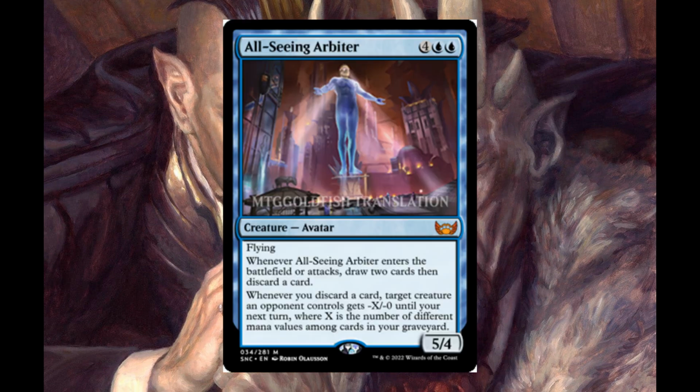The mythic cards, All Seeing Arbiter 4 and 2 blue. It's a creature avatar, it's a 5/4. Flying, enters the battlefield or attacks, draw 2 cards, then discard a card. Whenever you discard a card, target creature an opponent controls gets -X/-0 until your next turn, where X is the number of different mana values among cards in your graveyard.